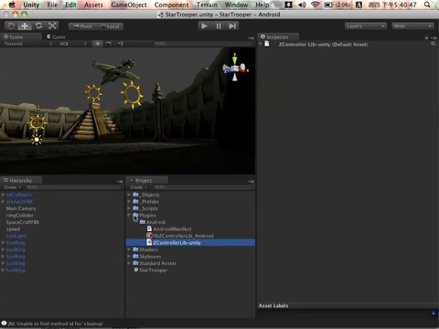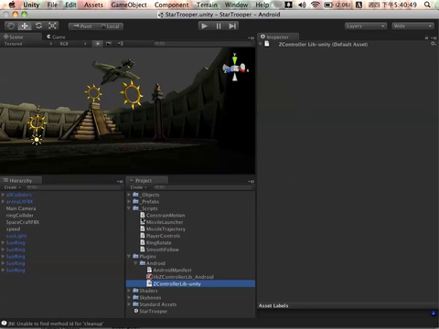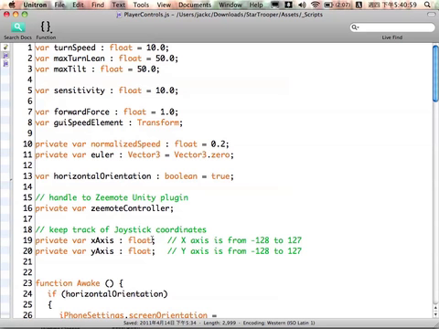Okay, let's see how we are going to actually integrate the plugin into the code. So let's dive into the script we just mentioned, the player controls. Here I've already integrated the Zeemote plugin, so let's see how I did it.